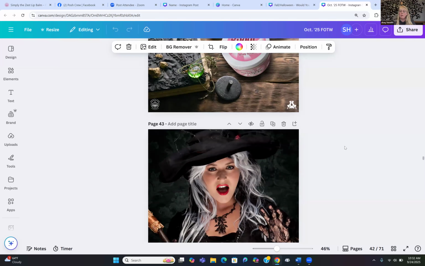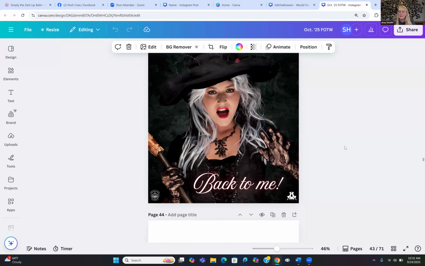And then a final image, if you so choose to finish the storyline, as she's back to me and her skin is now fresh and polished. She's learned all kinds of things over the month of how to not only create these wonderful products, but to be self-aware of not being upset with Rowena, I guess would be one way of saying it. Finding the silver lining in a bad situation. If it wasn't for this curse, she wouldn't have made these beautiful products to work with. So you can play the ending however you choose. But this is kind of the idea that I have about the storyline and how you could use it.